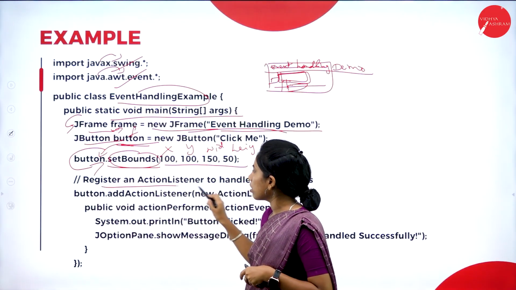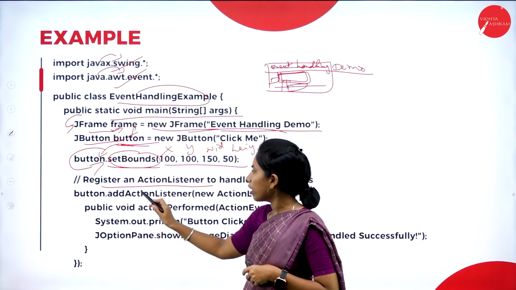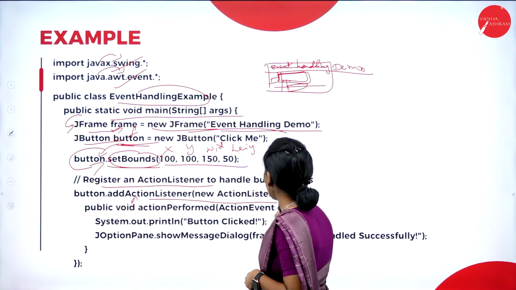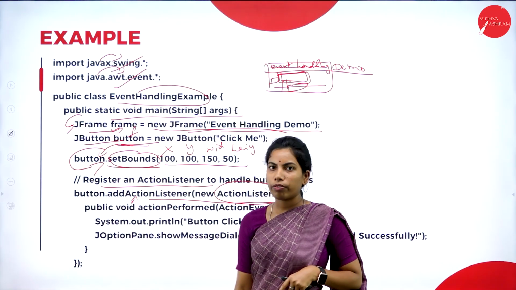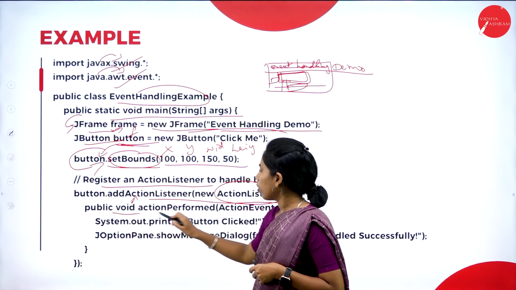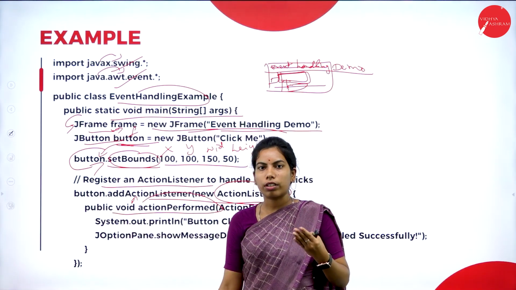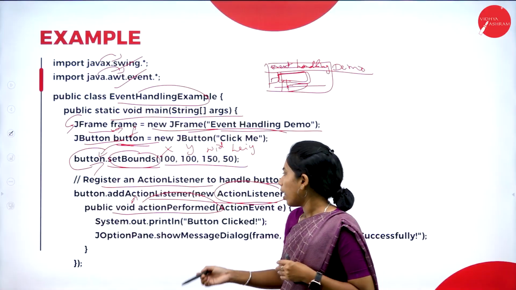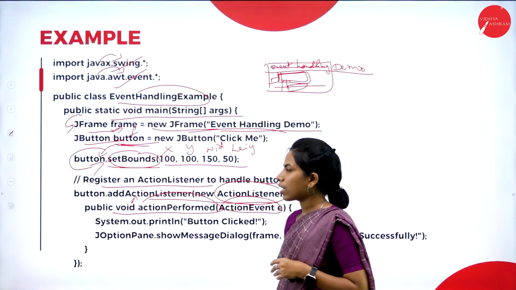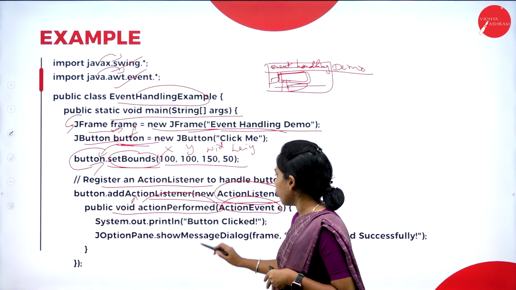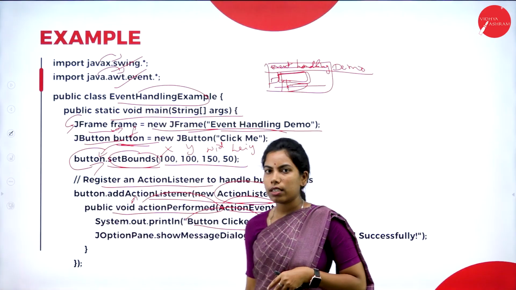And also we have to register with the action listener. That is, add action listener with the ActionListener interface. And also a public void actionPerformed. The button is the action, right? That performs something. For that I call the ActionEvent as an object, and for that I need a button click statement.